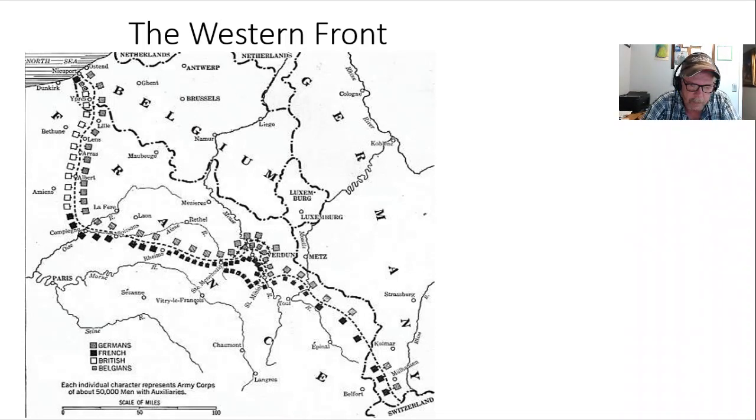And look, you could look at battles in World War I for 2 years, just a semester at least. And there's no way to do that in a survey type course. So what I want to focus on is a couple key battles, one on the Eastern Front and then 4 on the Western Front. And you can see where it's located.